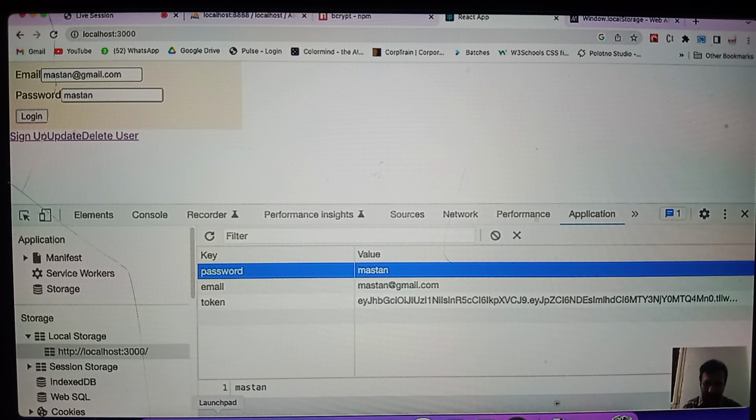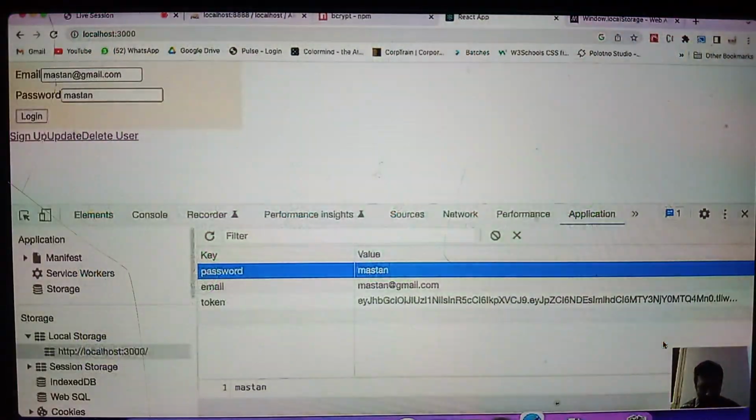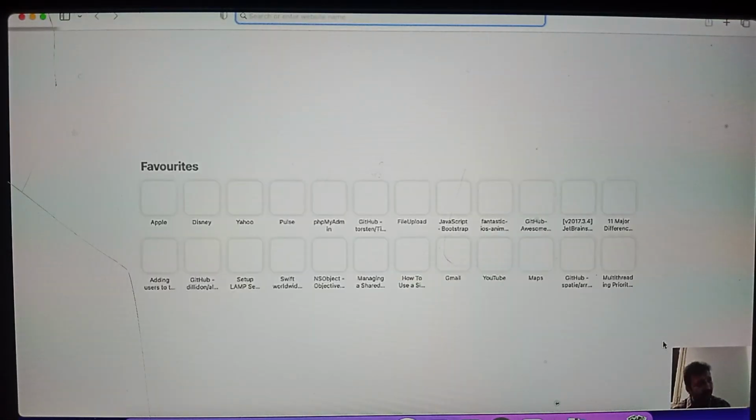Now let me open it and show you. Safari. Because I have stored through the Chrome browser.